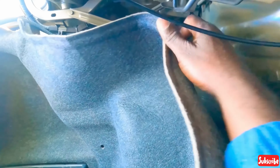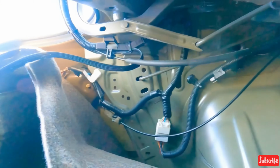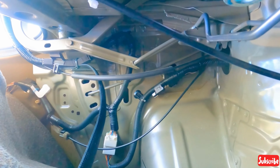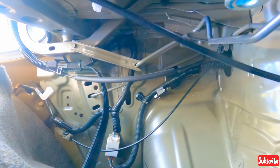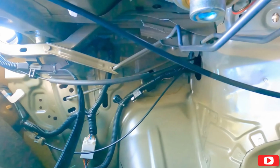All right, guys, so I took out the retaining clips. There's like two of these retaining clips in this carpet area. I took it out, so I'm gonna move this out like this. And here's my cable. I'm gonna run it all the way following this cable right here to go to the front, and take out the chairs and run the cable through as well. So let me get out of the trunk and I'll show you what's happening.